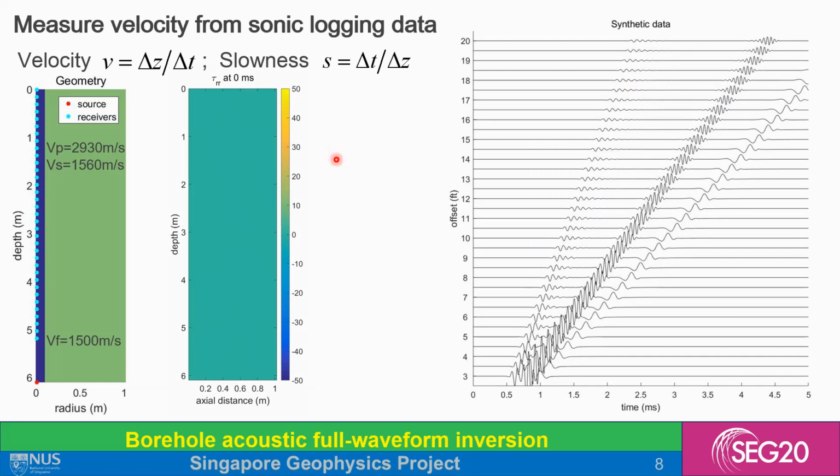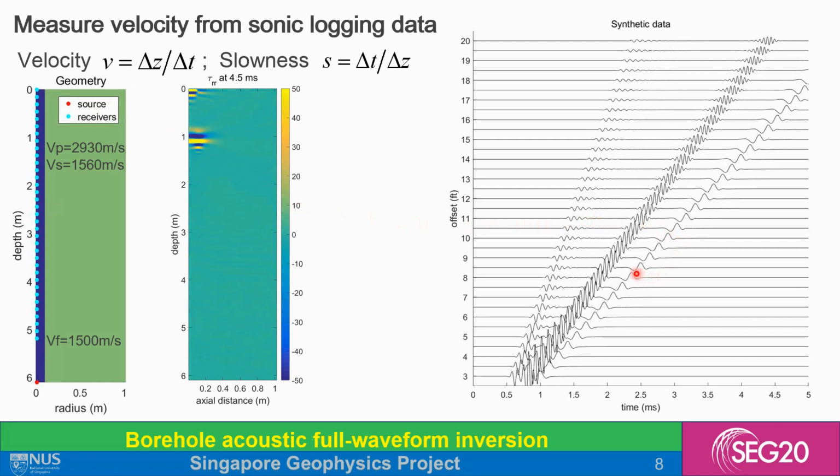In this slide, the idea is better illustrated by using numerical simulation. A monopole source and an array of receivers are put in the middle of the borehole. The velocity of the borehole fluid is 1,500 meters per second. The P and S wave velocities for the homogeneous formation are also given. Then the propagation of the elastic waves can be simulated by using numerical methods. These fastest waves are P wave. These are S wave, followed by pseudo-Rayleigh waves. These are Stoneley waves. When these waves travel to the position of receivers, they are recorded as acoustic logging data.